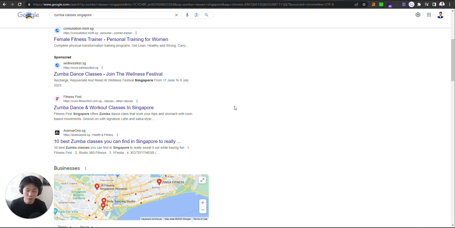This will tell you what the users' intentions are. So this gives you a rough gauge of what people are looking for when they type in this keyword, right? It's not necessarily 100%, but it gives you a rough idea of what users are searching for. What do they want, right?